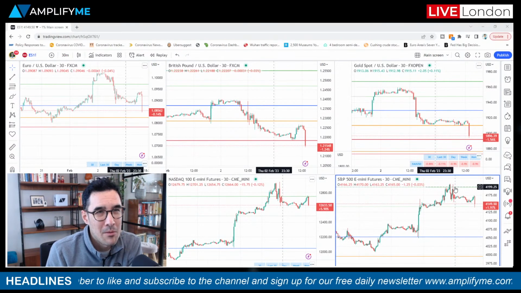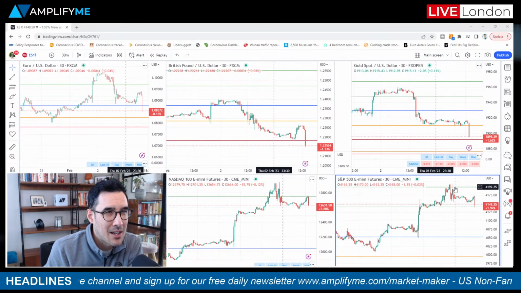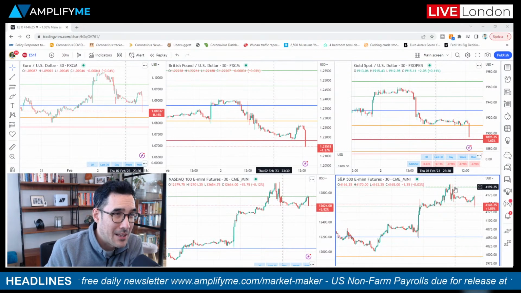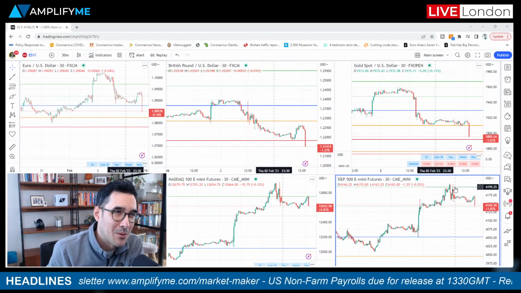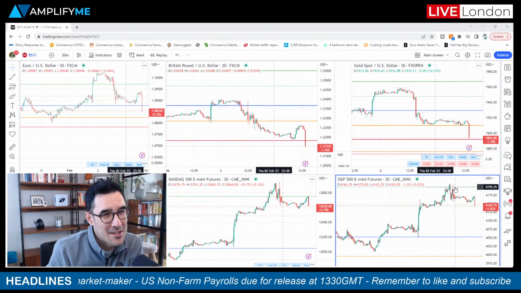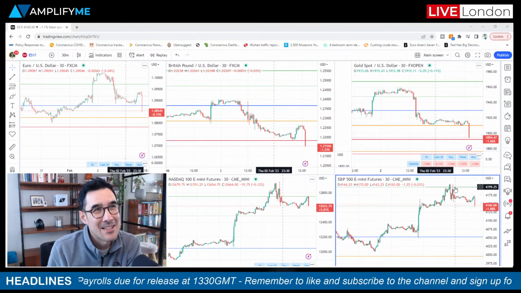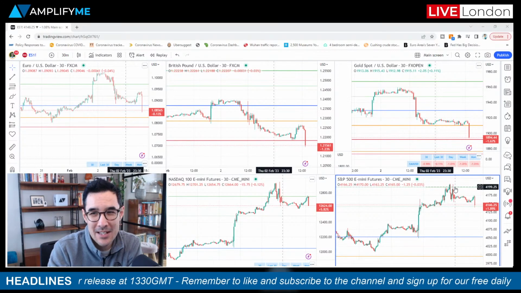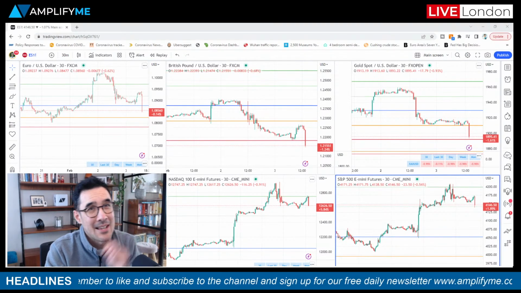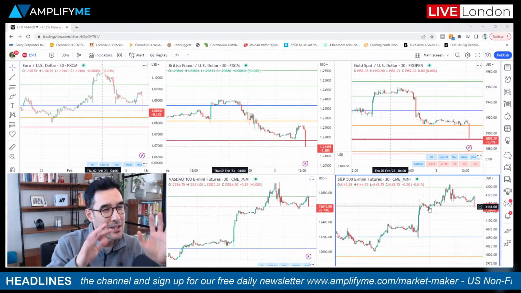If the employment market is going to remain robust, inflation continues to come down, and the Fed continue to downshift and do indeed get close to their terminal rate, the peak of the interest rate cycle, then if we don't have a recession, we have a soft landing. Isn't that good for stocks? So it's interesting to see how it will play out. A lot of the time you've got to wait until the end of the day to see how the dust settles. There's two ways of looking at this market.